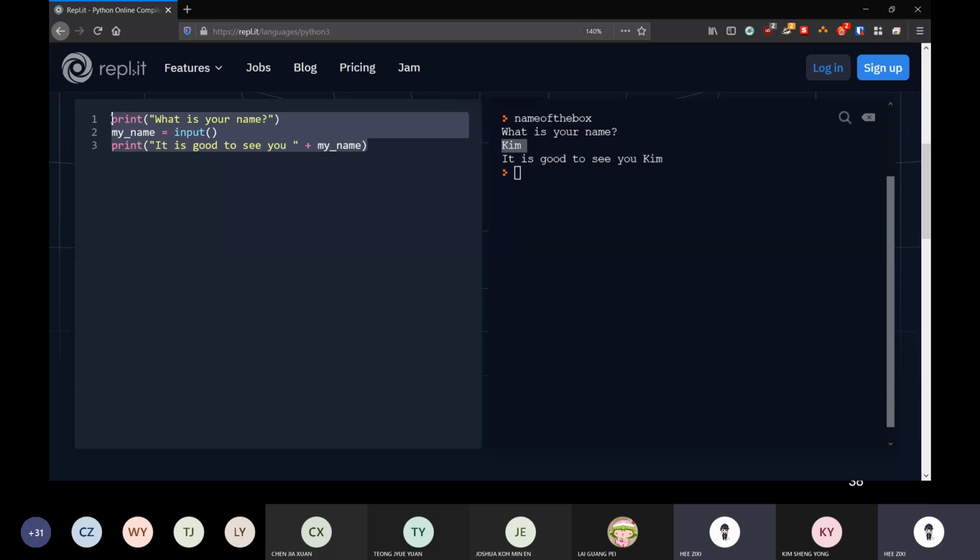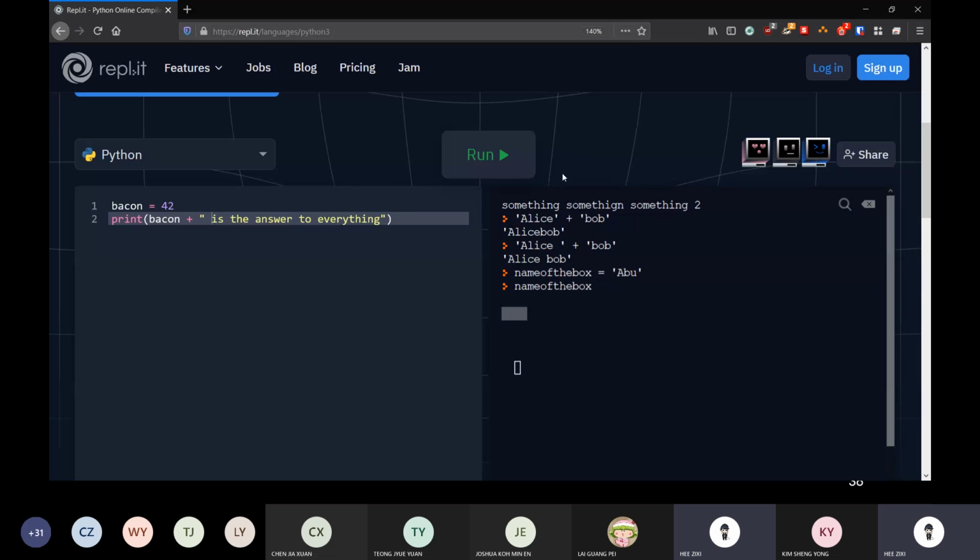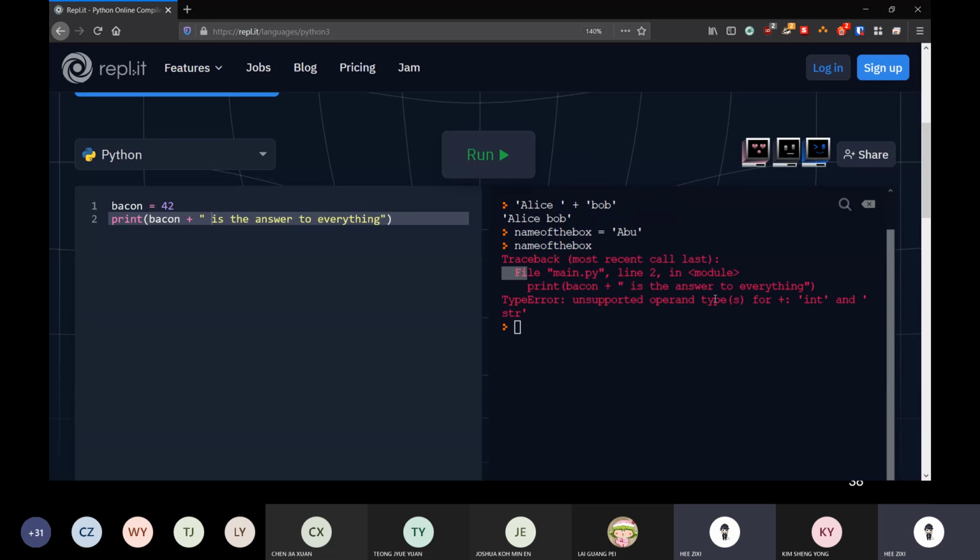For example, let's say we have bacon equals 42, right? Let's say you want to print bacon out, and 42 is the answer to everything. Is it 42? I remember from the movie it's 42. So if you click run, you see, it drops out an error.